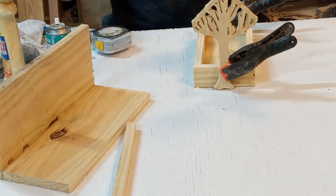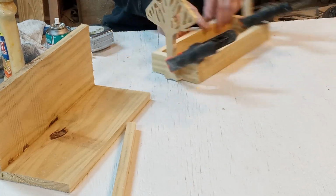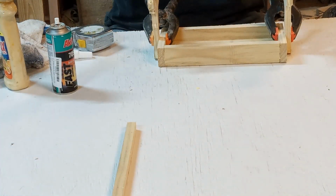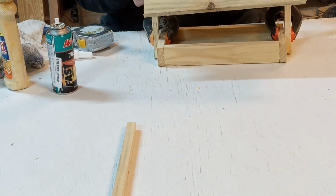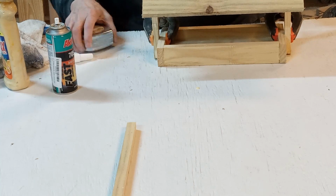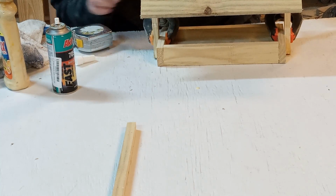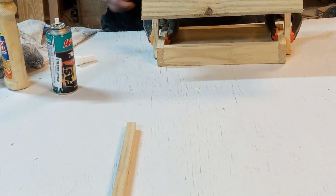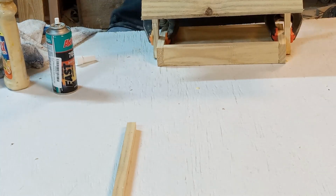As you can see, I'm applying the CA glue and the Tite Bond 3 on top. Turn it around, just being double sure I've got it right. Setting the roof on top, which you can barely see because of my great filming of this video. Be sure my overhangs are right. I'm using a tape measure just to double check myself.